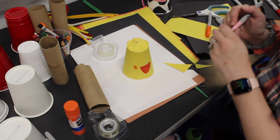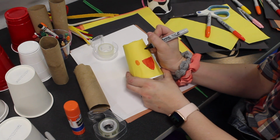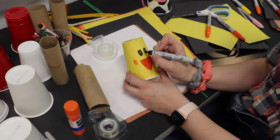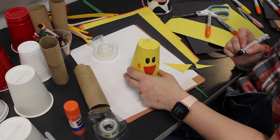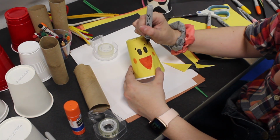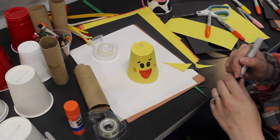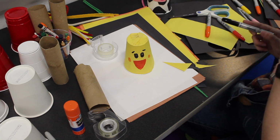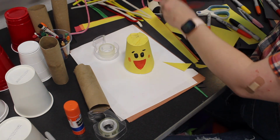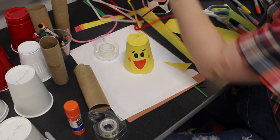Then we need our eyes. I'm going to make two eyes, and I'm gonna leave that little bit of space so I can see. And maybe some eyebrows. So now, what does a chick have? Ooh, we need to add our wings, right? Our chick has wings, so let me get some yellow pipe cleaner.